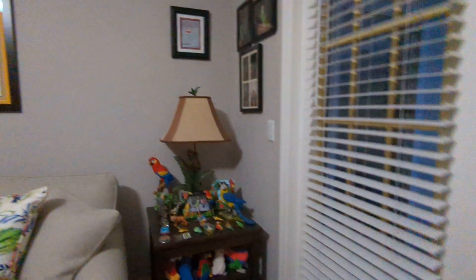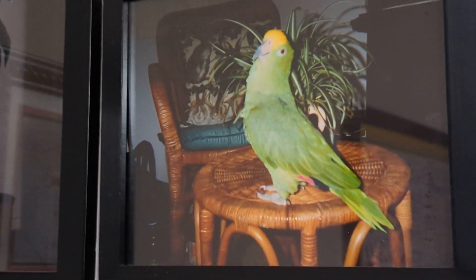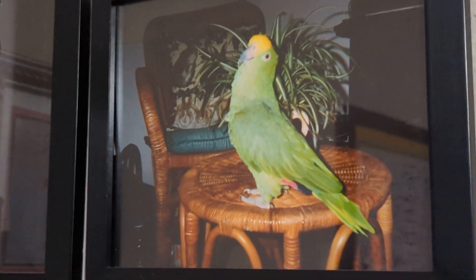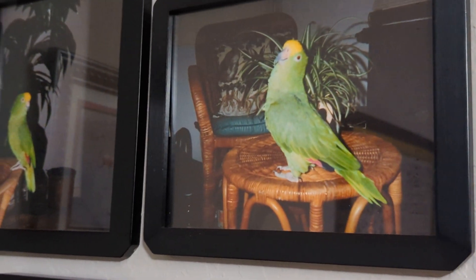The cage that Freedom's on belonged to Boo, a yellow-fronted Amazon I had for 20 years. There was a free bamboo chair and a rabbit pillow from the Nesbitts — I loved it. He was so cute standing on that chair. I had that up in the bedroom, and there he was in the living room.